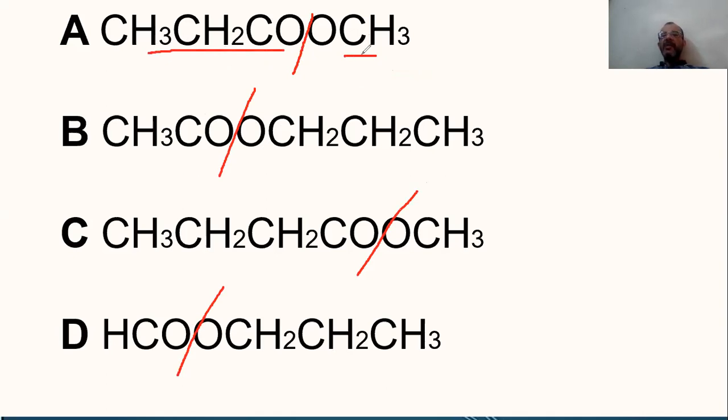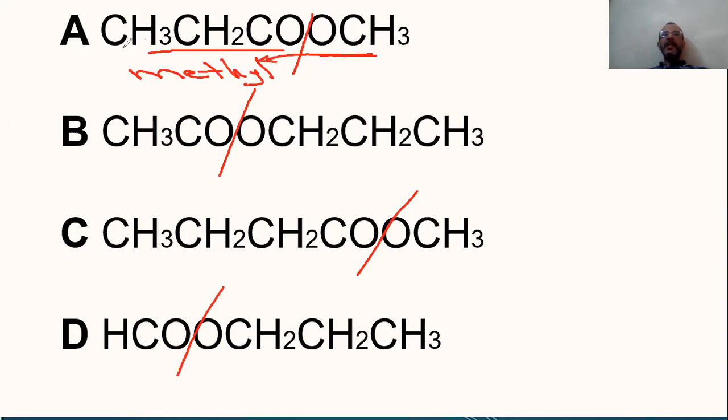The part that comes from the alcohol, we write first. How many carbon atoms? One. One means what? I told you: one means meth, two means eth, three prop, four but, and so on. So I write here methyl. Why methyl? Because it comes from the alcohol, so this one comes first.